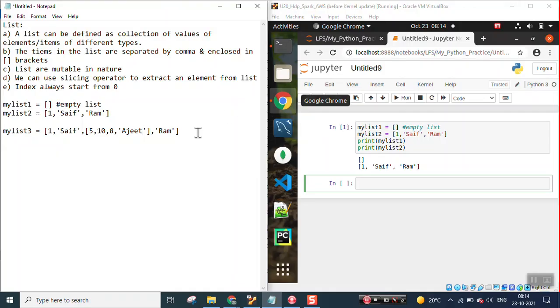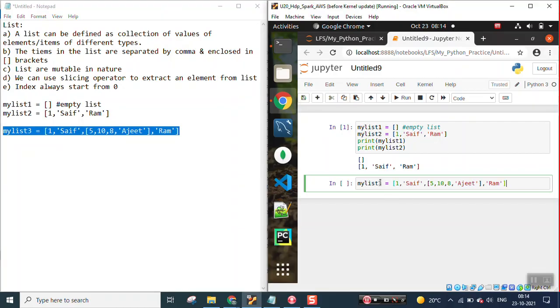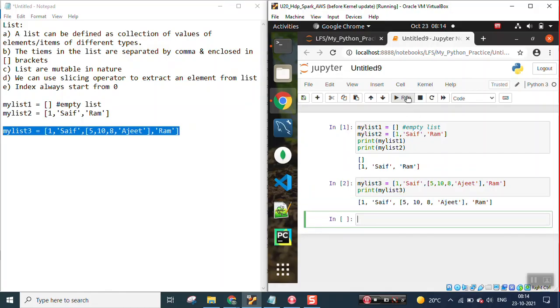So you can define a list inside a list also. If you quickly copy this and print my list 3, we should get this list as well.